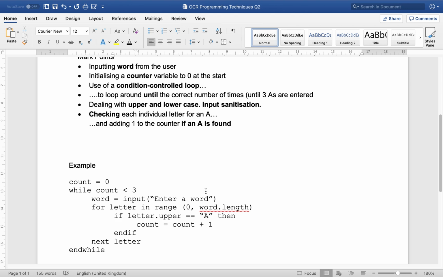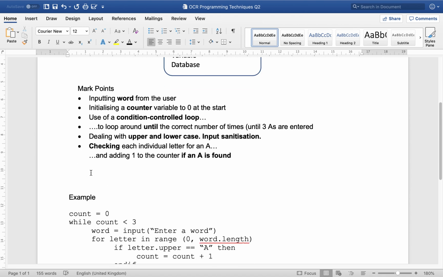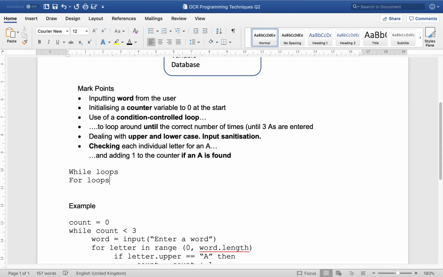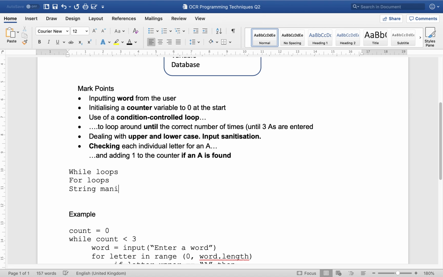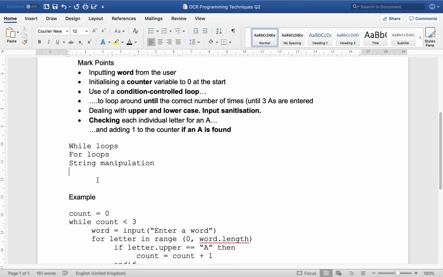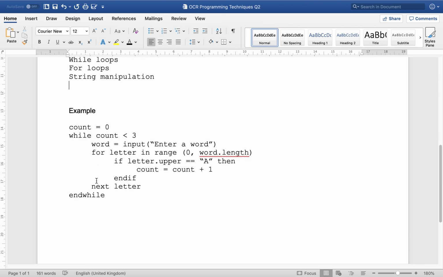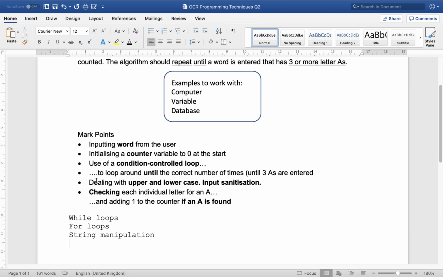So have a read through the question again, try and answer it. If you're stuck on any of these items, then go back to the basics. Check out how you use while loops, for loops, string manipulation, and those are the kind of more complex parts of this question that you need to understand. But otherwise, quite a simple question. You'd be quite lucky to have that in an exam. And again, we use our decomposition table to figure out what are the similar parts of this problem that we might have solved in other problems, but the words have just slightly changed.